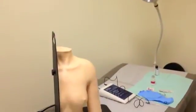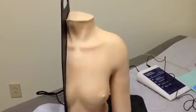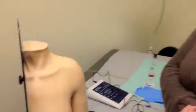Yes, I do. Okay, so can you please state which shoulder we're going to be doing the injection on today? It will be my left shoulder. Okay, so we're going to go ahead and do the anterior approach today, but first we're going to check your range of motion and make sure that you don't have any signs of infection or redness. So I'm looking over the shoulder joint and I don't see any redness, swelling, or any signs of infection that would contraindicate the procedure. So we're going to go ahead and do some range of motion.